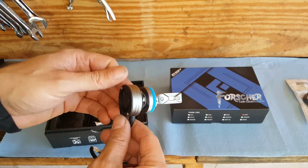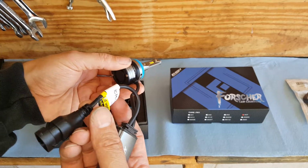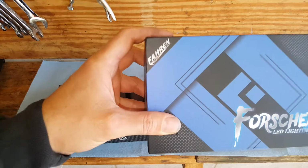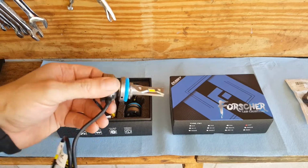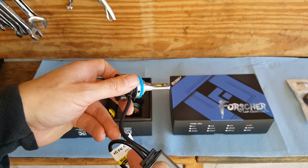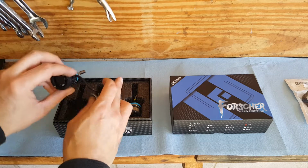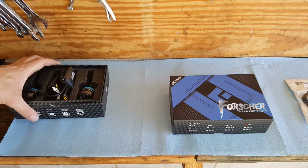Now, your bulb, if it's just the OEM, it'll just have the little connector on the back of the bulb. But these are called Farins. These are one of the best LEDs out there. Definitely will not be disappointed with these. So this is our low beam, and probably the biggest trick with these is just getting the wires and stuff to fit inside the housing there, but I haven't had an issue as of yet.